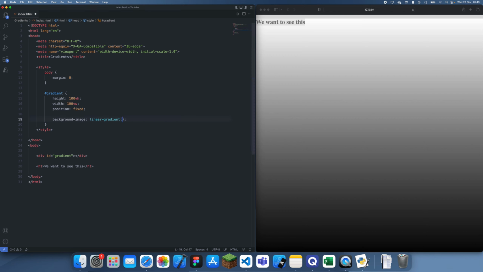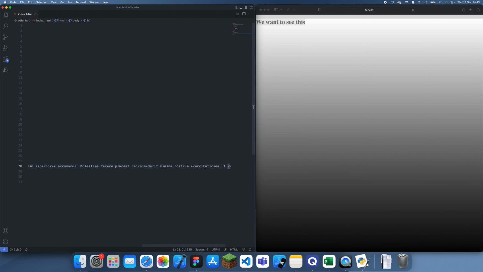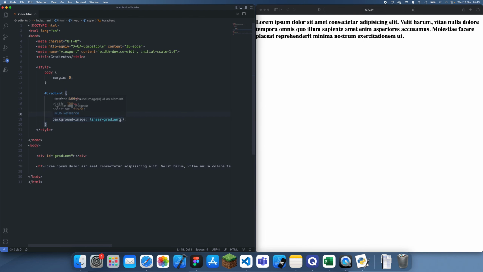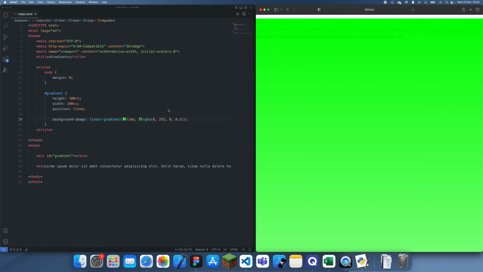I'm going to replicate that a bit further. Let's add some nonsense in here, so I'll just do lorem ipsum, and let's do lime on the side, and then lime again, except it's going to be 50% transparent, like so. Okay, what have I done here? Actually, let's add another thing. Let's make it 90 degrees, like so. Okay, now you can really see the transparency effect kicking in.